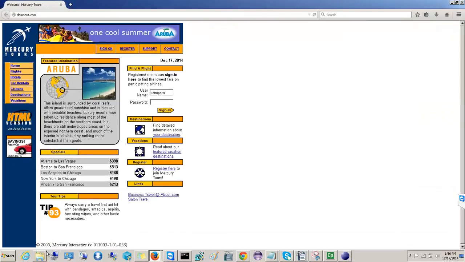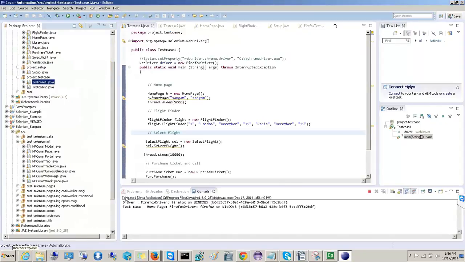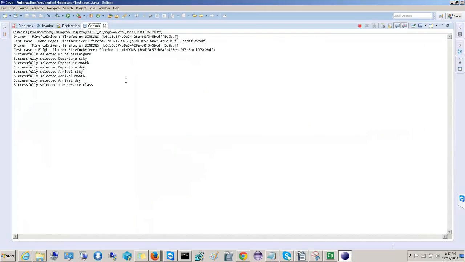So while this is executing, you can simply come to the console and check out the results directly. That won't block, unlike QTP, where it will block. Here it will simply do the execution on the back end. But in QTP you have to keep the window on the front end. The browser must be on the front end, otherwise it will block.